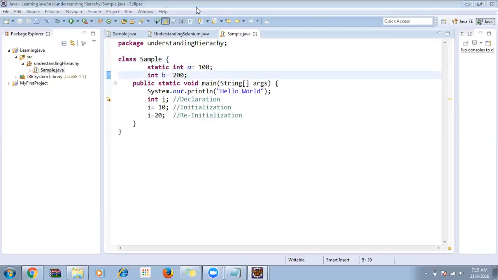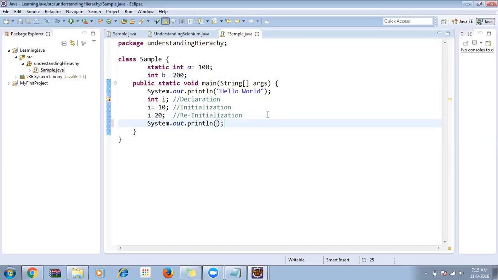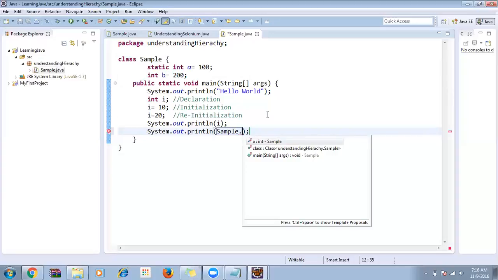Thanks, Sandeep. So now, Shruti, can you tell me, I want to print the local variable and then the static variable. How can I print it? SYSO control space. I. Next for global variable, sample dot A. What is the sample? That is the class name.